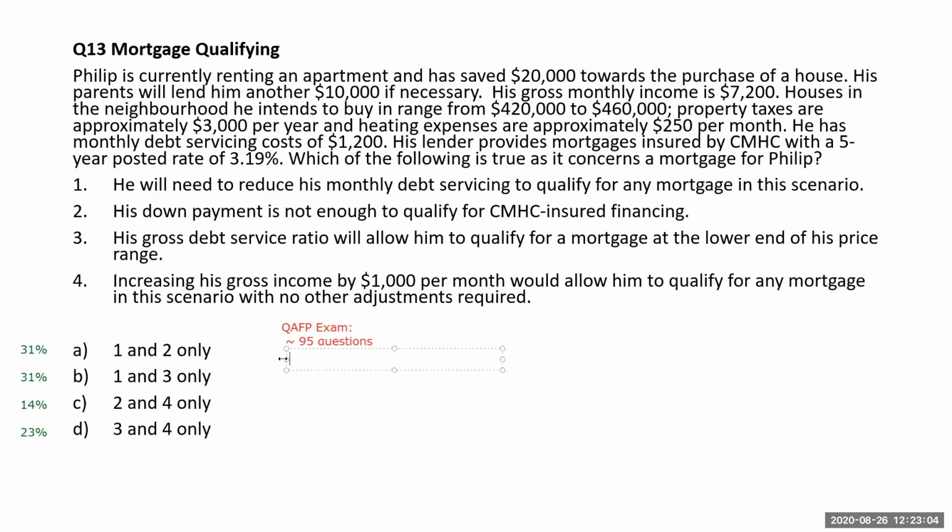Somewhere around 85 to 90 of them are going to be either non-math or math light, where it would just be a simple calculation to do. And they're going to have somewhere between 5 to 10, and honestly, it's probably on the smaller end of that. It's probably more like 5 to 7, time value of money or otherwise math heavy questions.